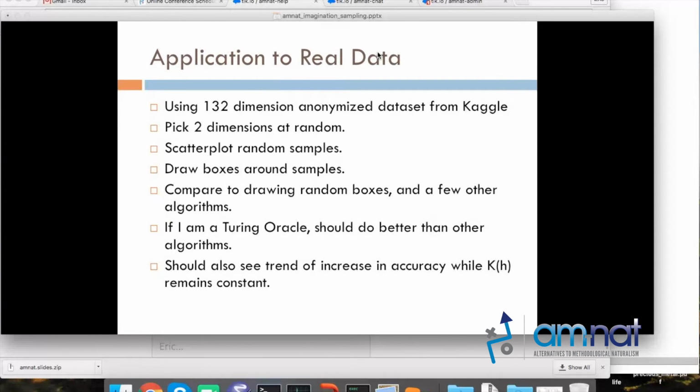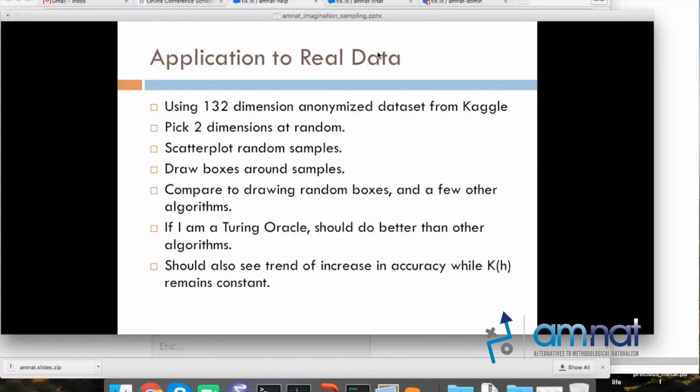All right, so now let's apply this idea to a real problem. There's a website called Kaggle where different corporations post their data sets, and they let data scientists compete to come up with good models, and the best model wins a bunch of money. So I picked one of their data sets, and it's a huge data set. It has 132 dimensions. The one that I was showing you before just has 2 dimensions, so that's really easy compared to this. And it has hundreds of thousands of samples.